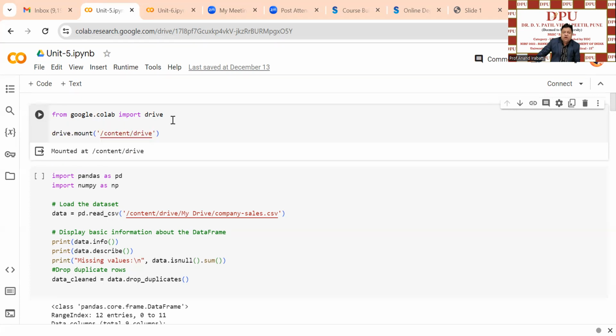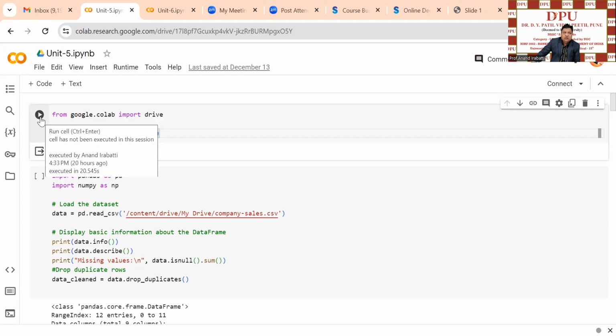So from google.colab, import drive. After that, drive.mount, specify the absolute path of the drive, in quotation marks, /content/drive.